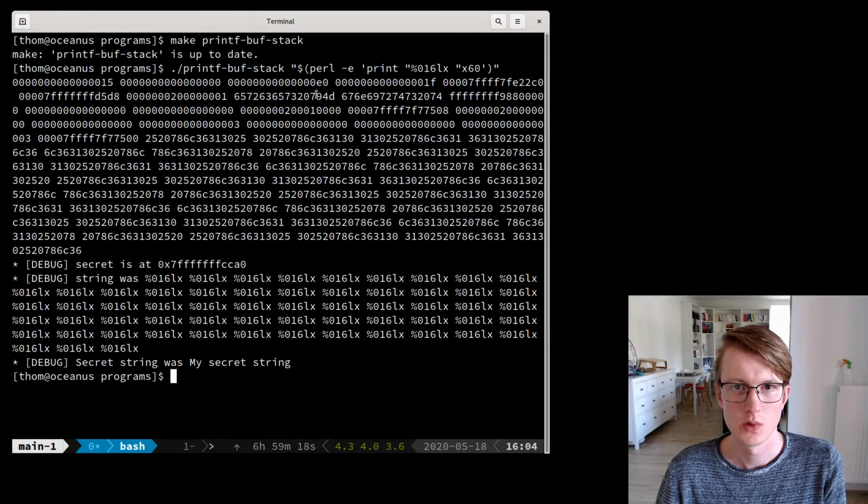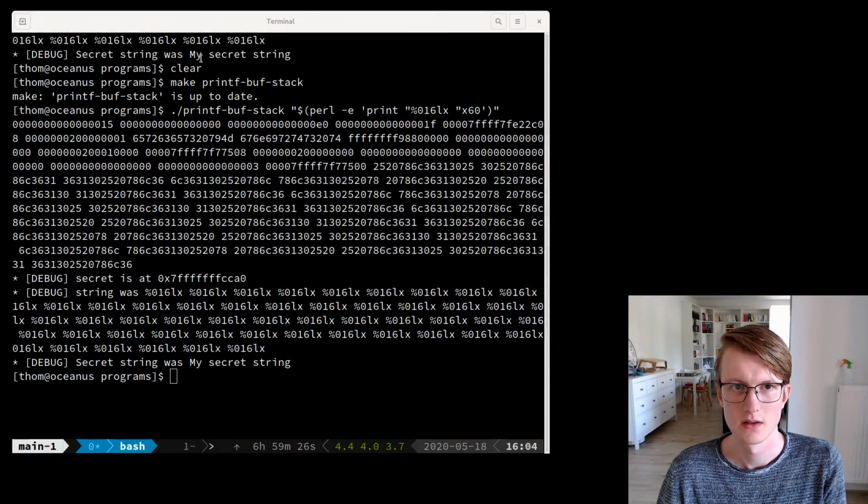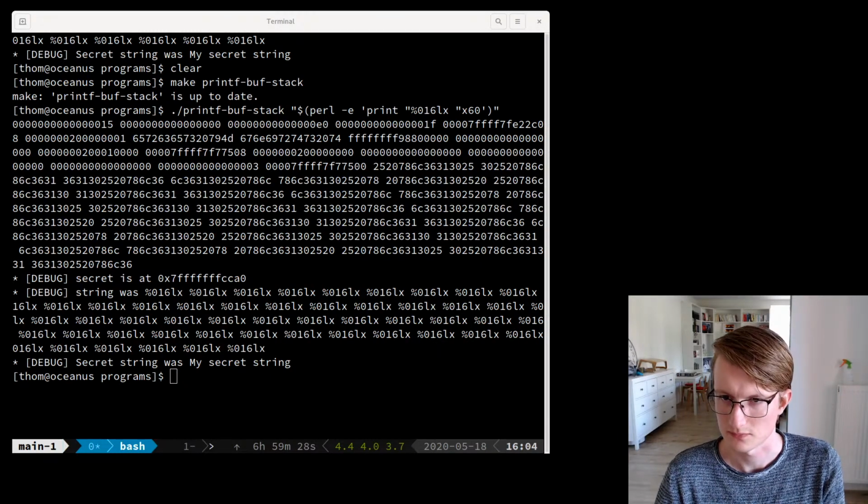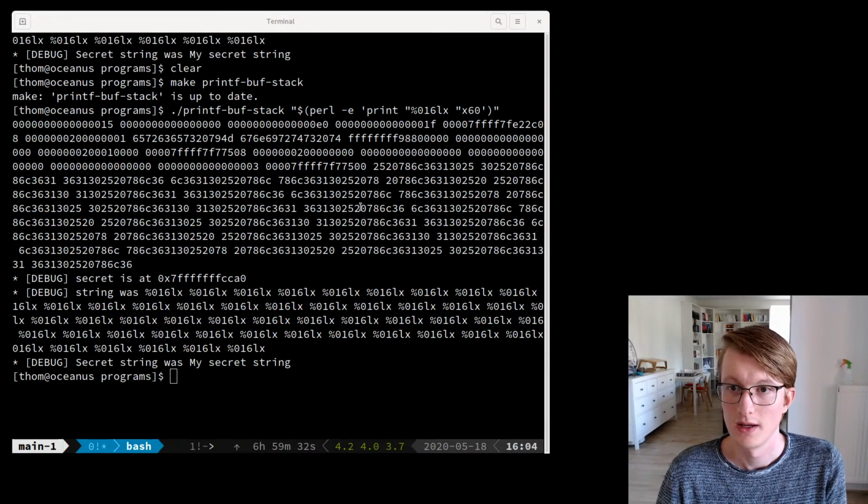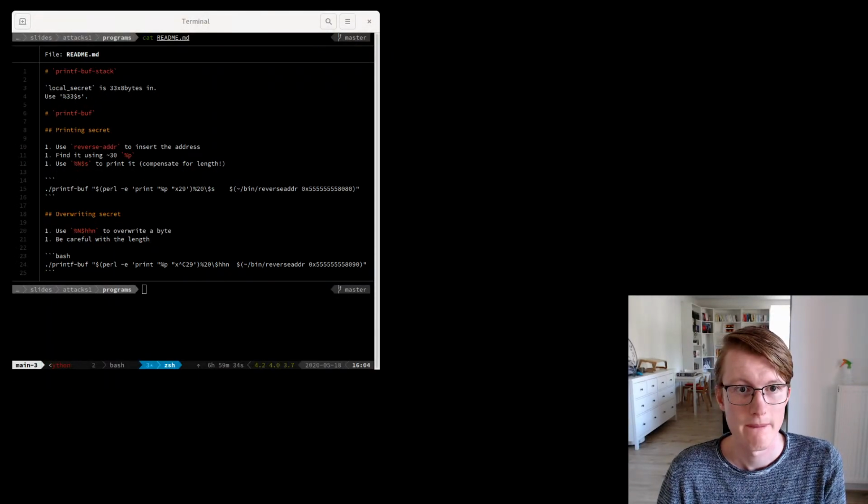If I want to now, I know where this thing is, so I can try to print it. My notes say that this should work, but I need to reconstruct why that is again. No, that's not correct.